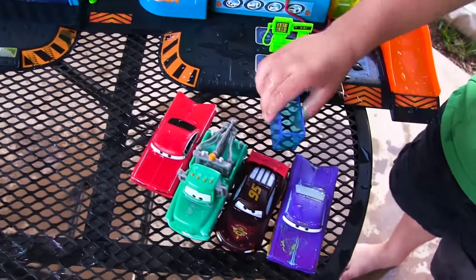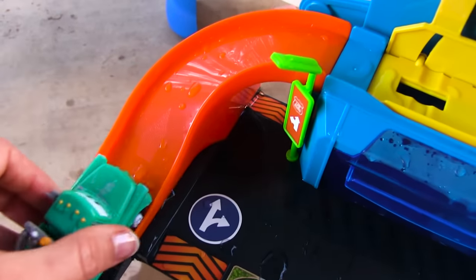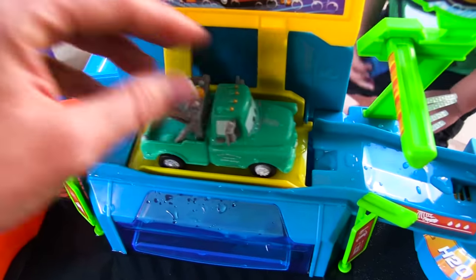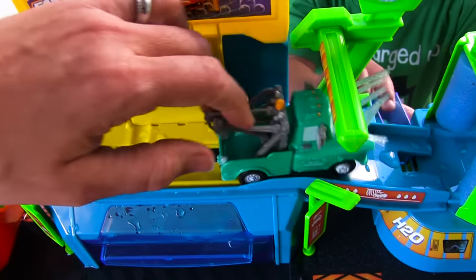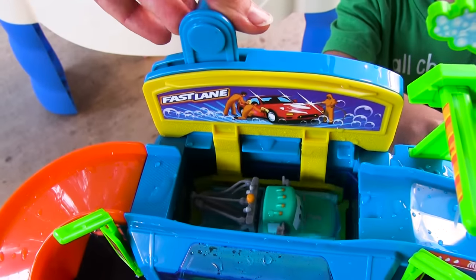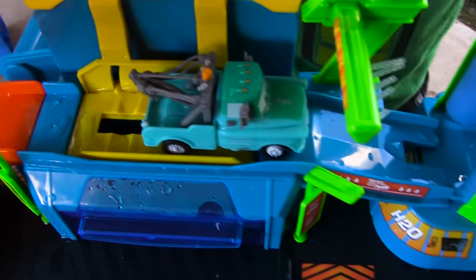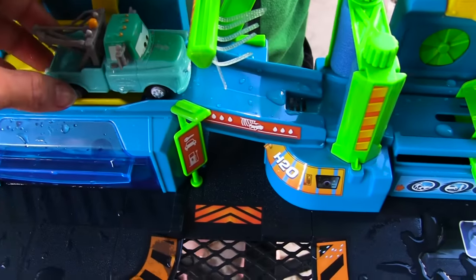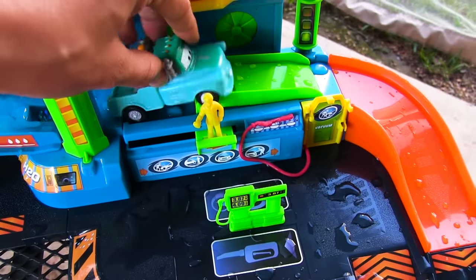That's great. Okay, who's next? You wanna see if Mater goes? Mater. All right, let's go Mater going there. Oh, uh-oh. Oh no, Mater, what happened? Uh-oh. Oh, there we go. He's changing. And he goes up. Look, he's green on top. And he's blue on the bottom. Okay, he's definitely not gonna fit through there.